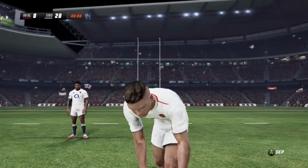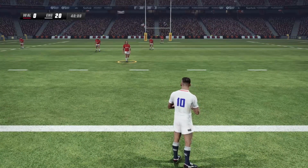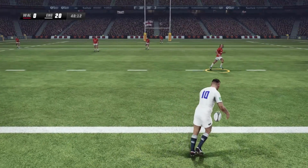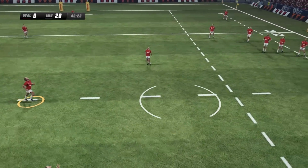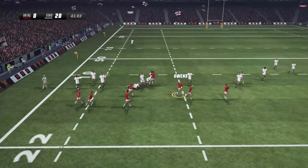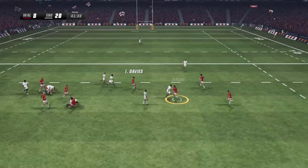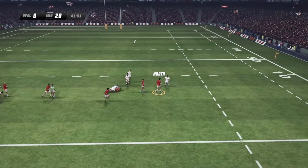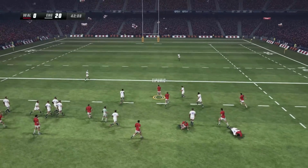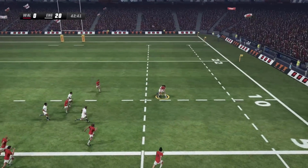Owen Farrell has been monumentally involved in this matchup. He has been extraordinary for England as he gets the game back underway, kicking away to his right-hand side, and Francis offloads beautifully. Owens gets the ball nicely, Anscombe fires it out to Parks, and Davis gives to no one. It's a dirty, rough little ball, but Tibberick's got a great one from North, and Tibberick goes to behind. Jonathan Davis is there. It's one-on-one with Youngs.